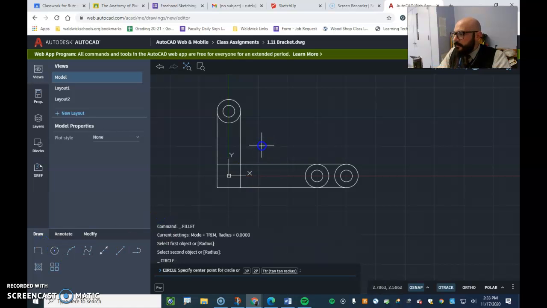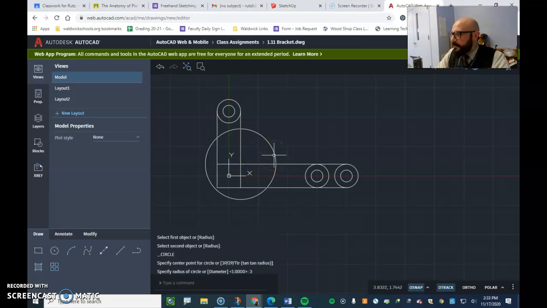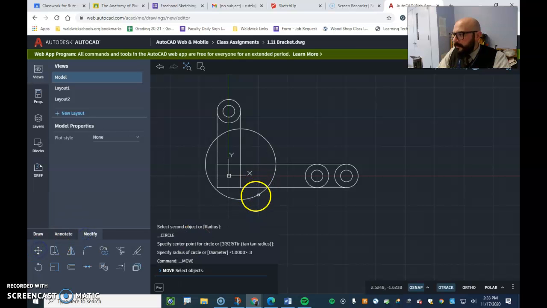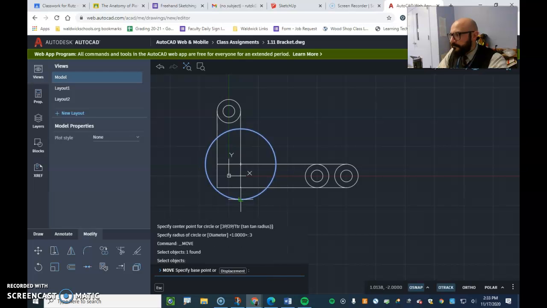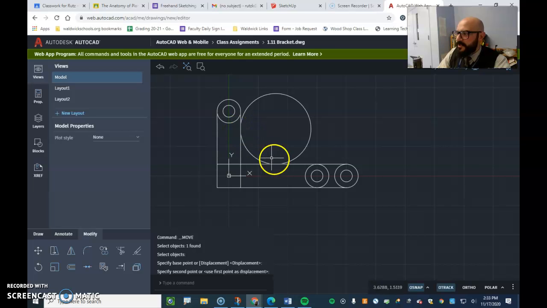If I were to, from this point, make a 3-inch circle, I could then select this circle, and I could choose a point that runs tangent to both these lines. Then I could trim everything. That's no fun. Fillet is fun.